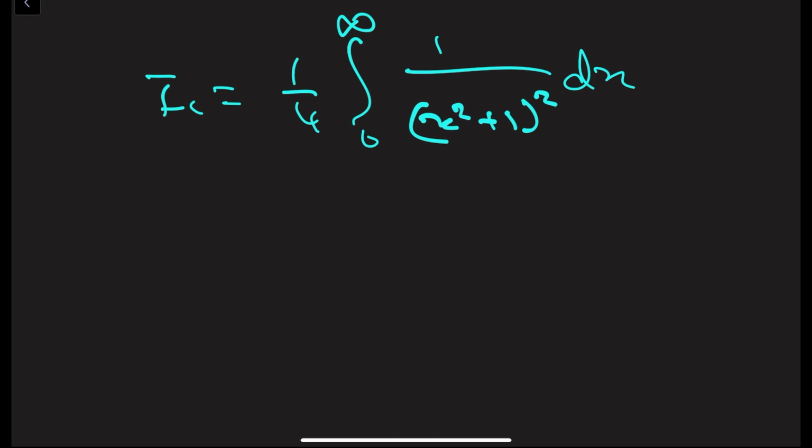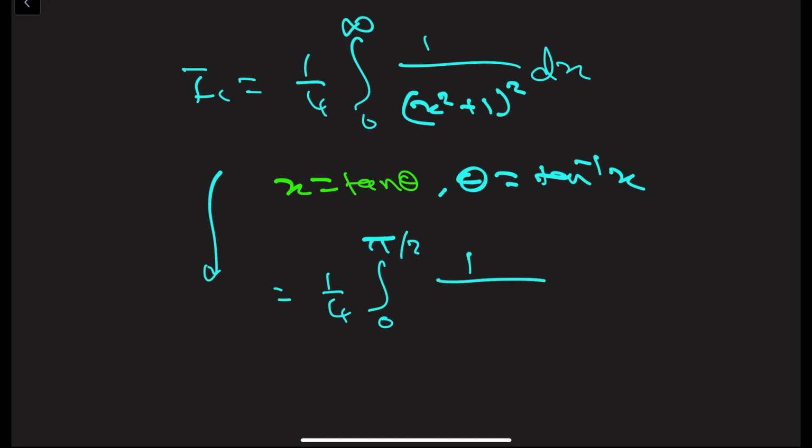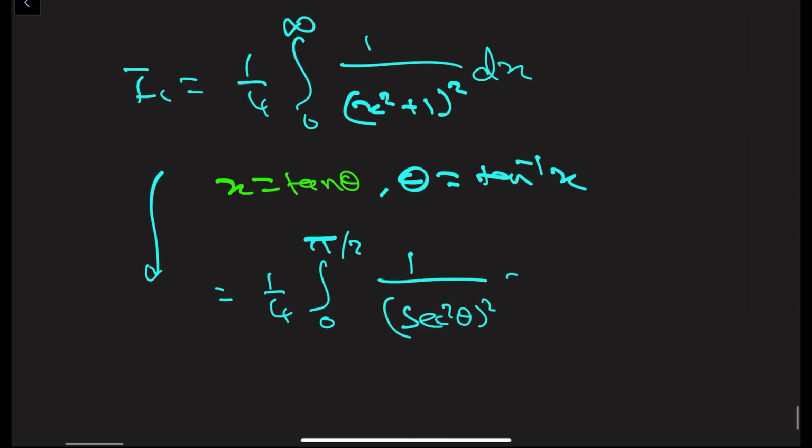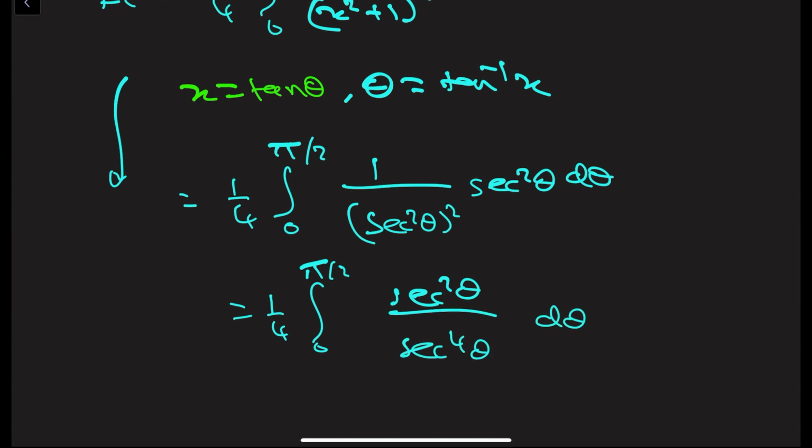For I1, it looks promising to let x equal tan theta because we have an x squared plus 1. And yeah, so that would mean theta is inverse tan x. And then tan inverse infinity is basically approaching pi on 2. So the top bound will become pi on 2. And then we have a 1 over sec squared squared, right? Because tan squared plus 1 is sec squared. We also have a sec squared at the top because that's the derivative of tan. And so this will just become the integral of cos squared theta.